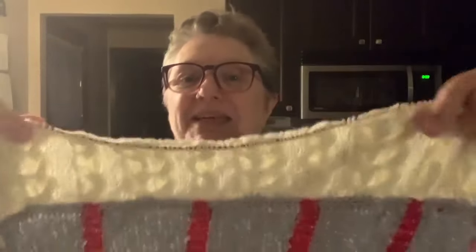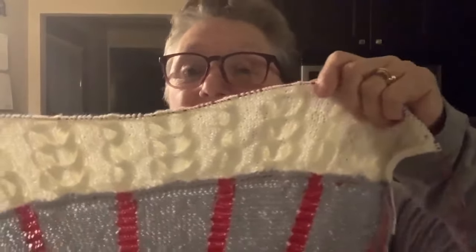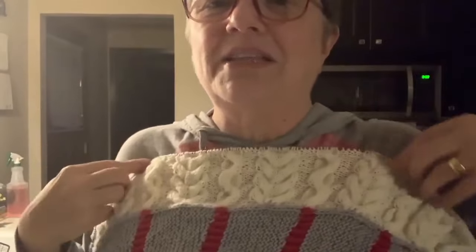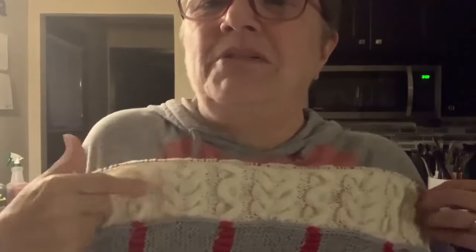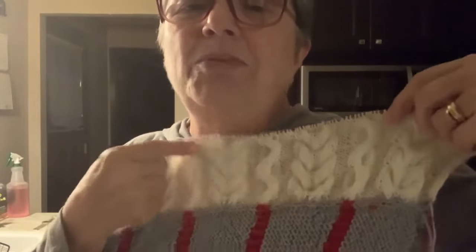Let me show you where I'm up to. I have 3 more rows to go before I cast off this side, this section. And so I'm really loving it. It's hard to see with the light there. Is that better? You get to see the twists and the turns, these are antler cables apparently. I have no idea what these are. And we're going to do something interesting with these antler cables in the next clue, maybe. So I'm really excited with that. So that's how my week has been with twists and turns.